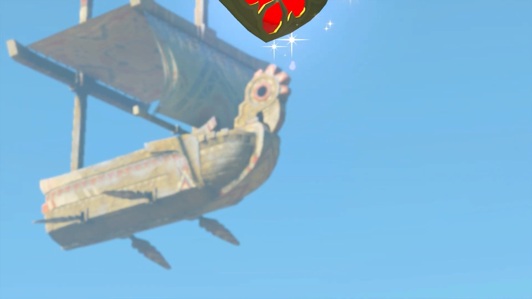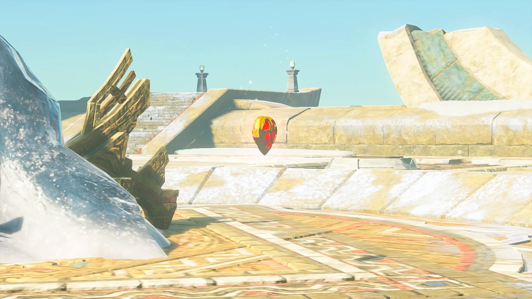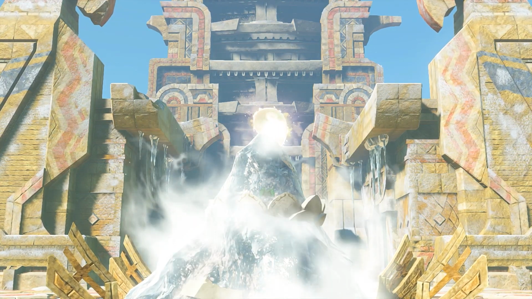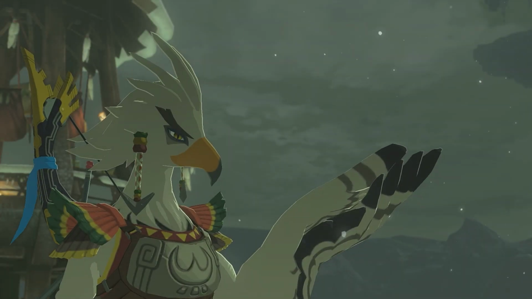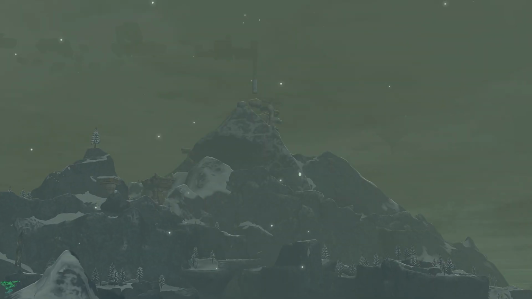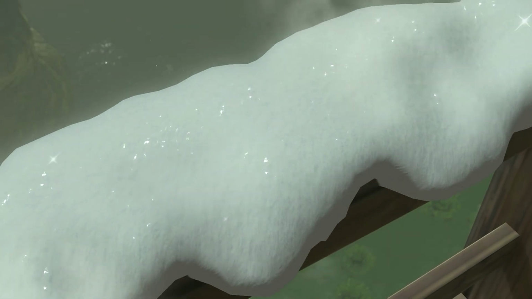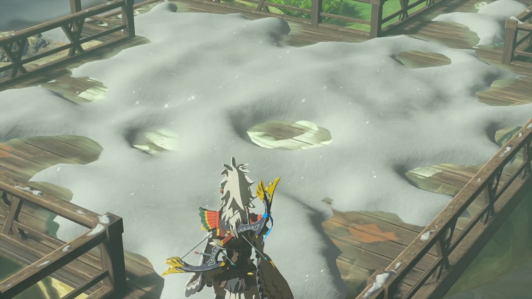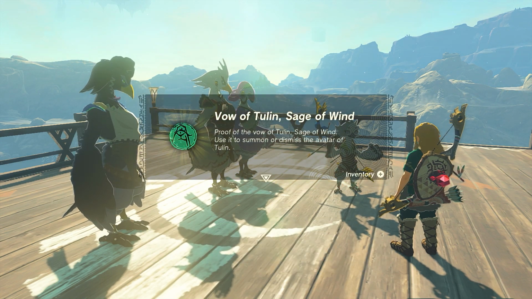The snow will melt, a heart container will appear, you can grab the heart container, and then the storyline will continue. If this is your first time doing it, I will allow you to experience it for the first time. I won't say anything about the story. After it's done, all the snow in Rito Village will go away, and there will be no more snow for the Rito to be bothered with. You will now get Tulin's ability for the rest of the game, which is probably the best ability. The Rito Phenomena mission has been complete.